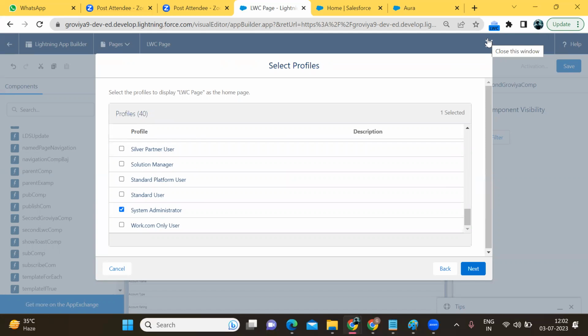Okay, when I was giving the interview, the interviewer asked this question: if we are adding a component, let's suppose an LWC component or Aura component, the procedure is the same to add the LWC component or Aura component, how can we give the security if I want to display it for a particular profile, how will we do it? So simple: setup, edit page, then we will get the app and profile. For which profile this component should be displayed, we can control it. Okay, click on the next button.